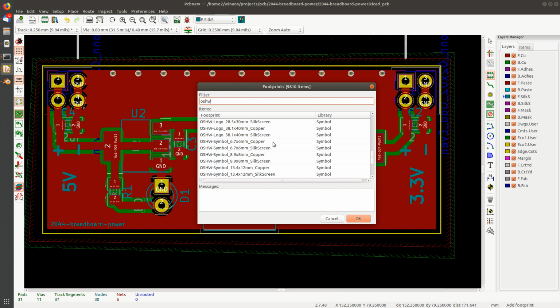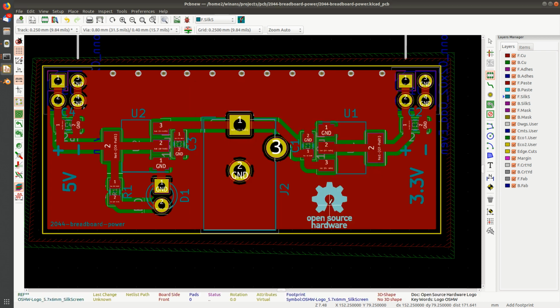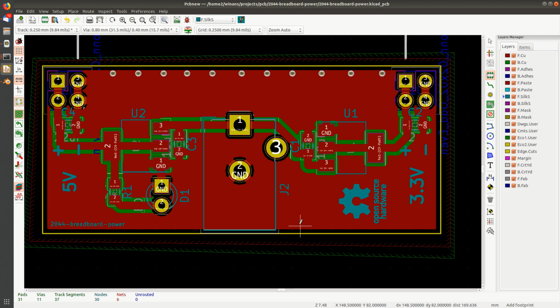The differences have to do with where they draw the text. I'm going to grab the smallest one. That will be this one right here. Open source hardware. I'll rotate it like this because these other text like this is all this way. And when you use it, it'll never be sticking up like this anyway. So I'm going to go ahead and say, oh, well, this is going to be an open source hardware project. Put that nice little logo in there.